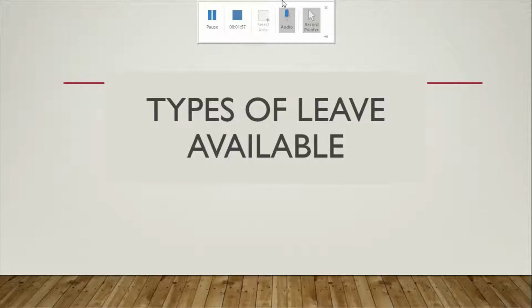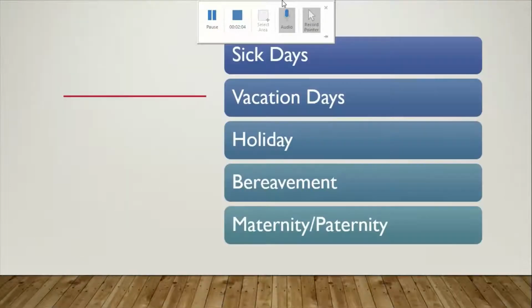Now we will go into what types of leave are available for each employee. Sick days, which cover a variety of options. Vacation days, which you could take just because you want to go on vacation or need a day off. Holiday pay. Bereavement, which is the loss of a loved one. Or maternity/paternity, because you had a new loved one.